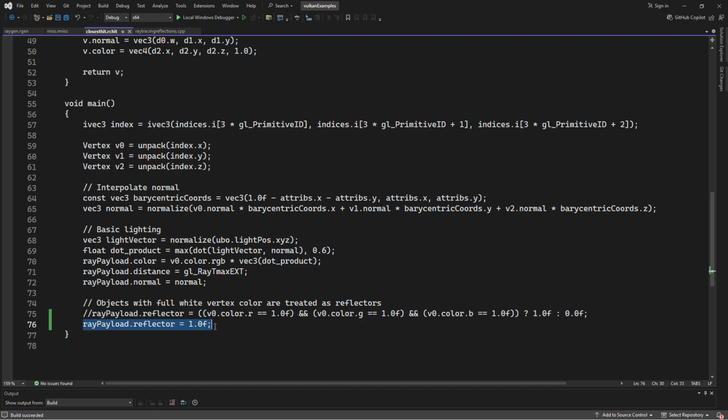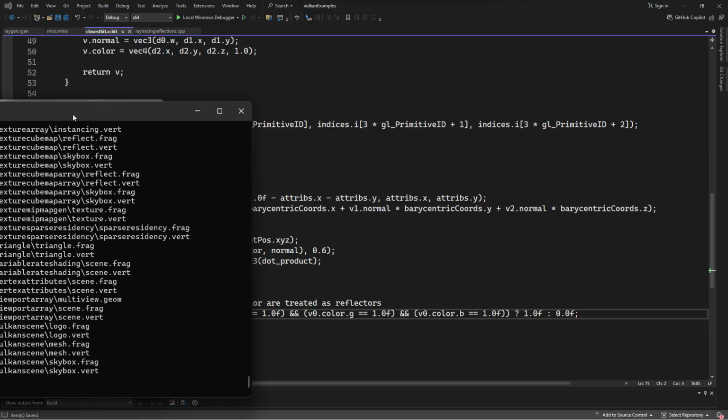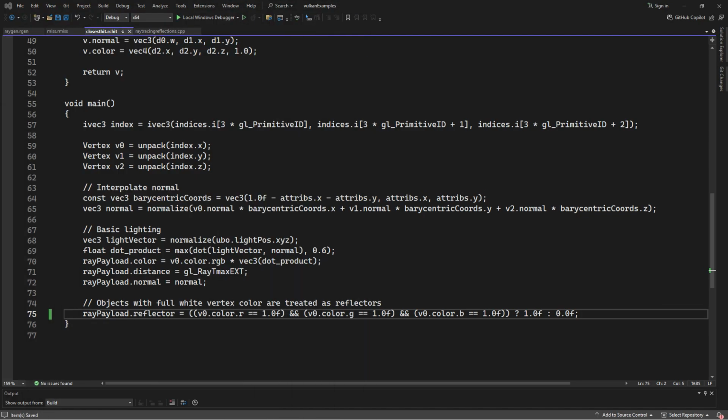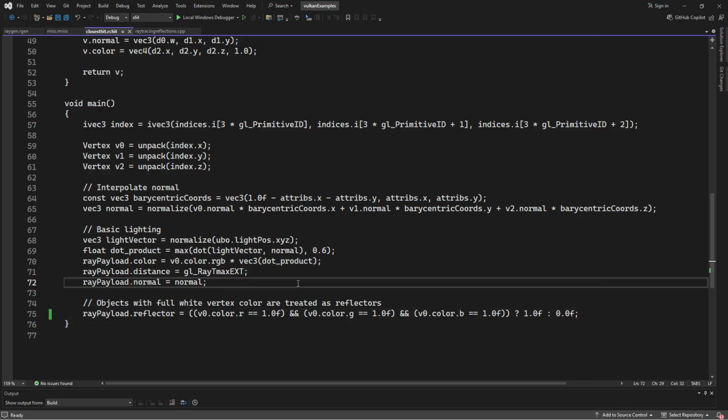But again, we're gonna take the reflector thing, and we're gonna only do it for the items that have been deemed as white. We have to recompile our shaders. You guys know about this stuff already, right? We have to recompile our shaders because this is an external file. We have to get it into SPV format, so we're gonna recompile our shaders and get it back to what we know it to be.